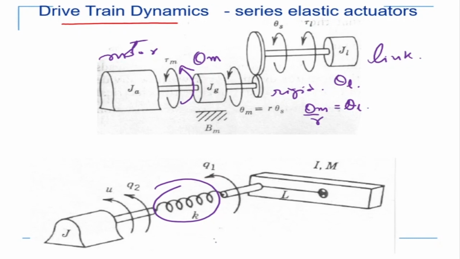Whereas in this particular case, as shown here, there is an element in there, a torsion spring. So if I rotate this by some angle, let's say theta L, sorry, this is the motor side, so theta M, this is my theta L. Now theta L will not be equal to theta M, because the spring is going to deform and it is going to absorb some of your rotation from the motor side.